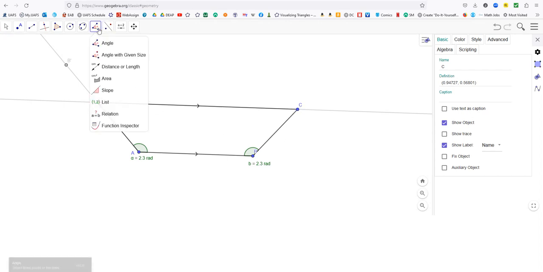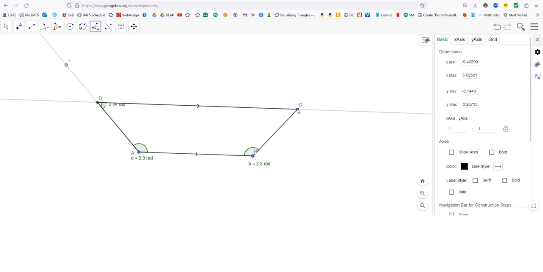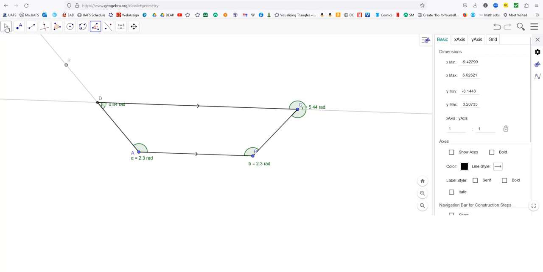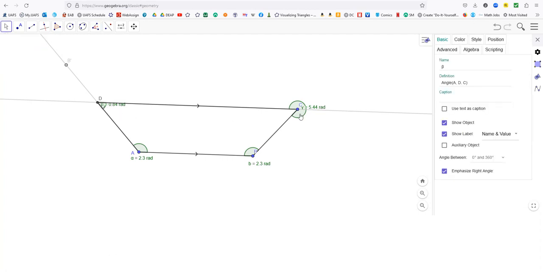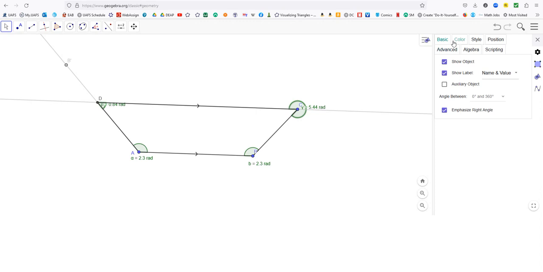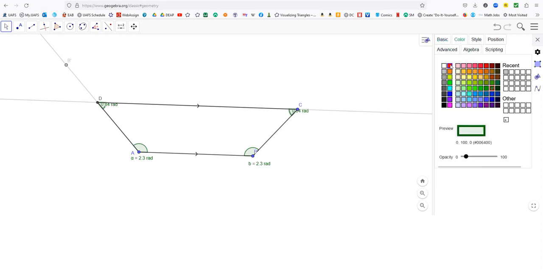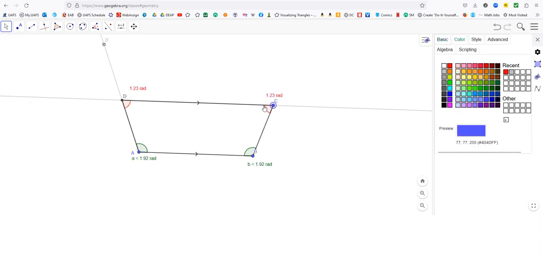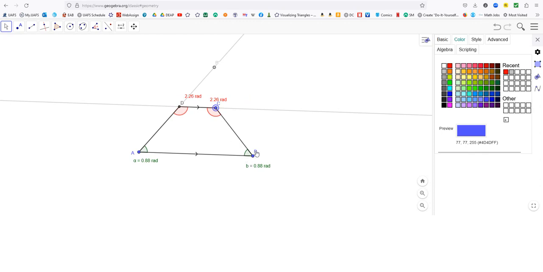Now what we want to do is measure the other angles here, here, and here. And let's take both of those. And let's just get the value, between 0 and 180 degrees, and let's make them red, let's say. What do you notice about them? Hey, they're congruent as well, right? So if these are congruent down here, these are congruent up there as well.